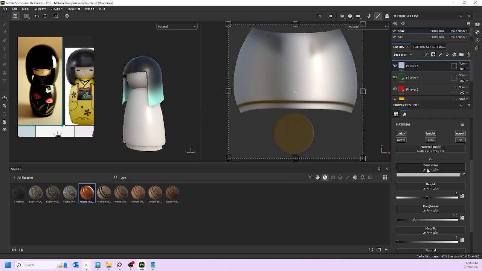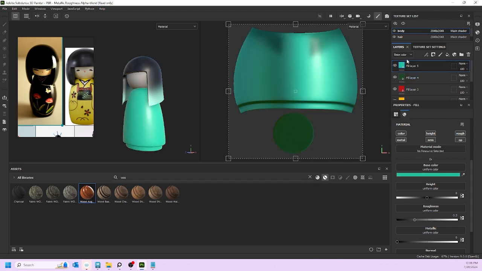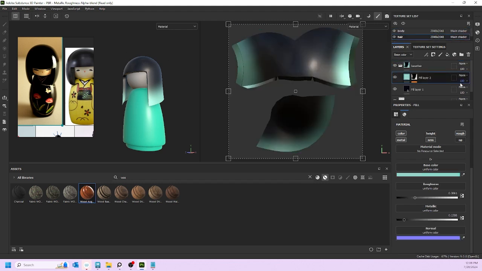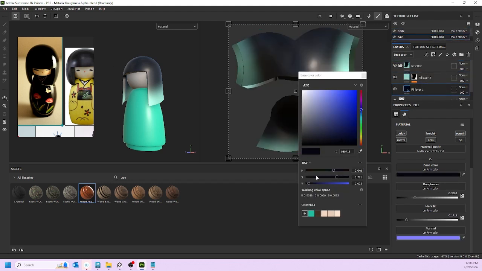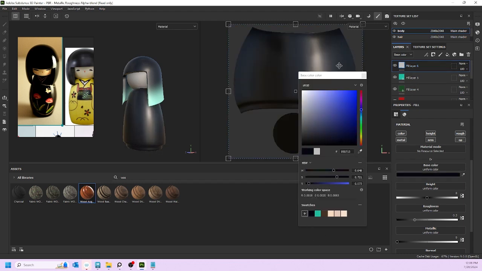It's good. Now we're gonna have my aqua, and I had forgotten to get the black from the hair, so I'm gonna come back here and save the swatch. And there we go.